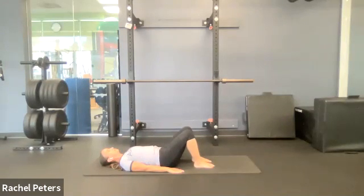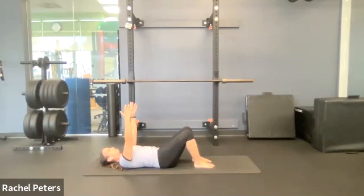Big breath in. Exhaling, draw that belly gently down toward the spine like we're tightening a seatbelt of muscles right between those two hip bones. And we're going to float our arms to the ceiling. Take a big breath in.